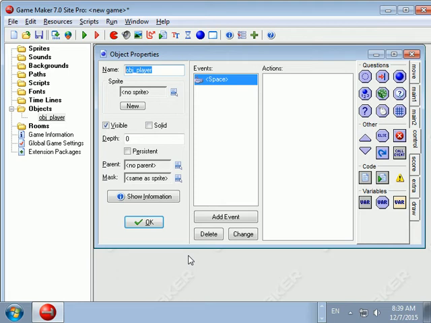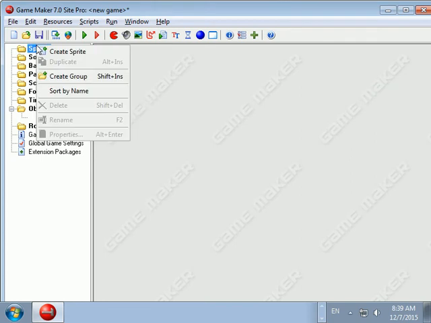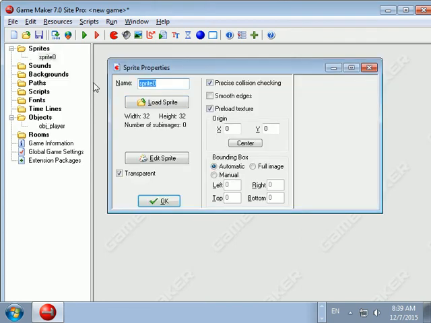Okay, to get started with the game, as you may remember the game that you saw just a moment ago, the shooter game, there was a plane that was flying over water. So the very first thing I want to do is I'm going to use some water. So I need to create a sprite, and so I'm going to call this sprite, as we always do, SPR, and then a descriptive word. So I'm going to call it back water.